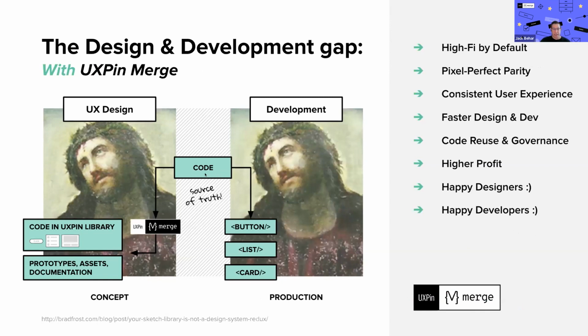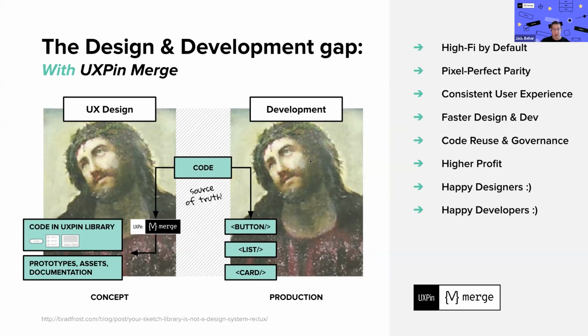So here you're seeing the same. However, this time we're bridging that gap with code, those coded components, and that will act as the source of truth. So now developers on the right are able to leverage those components via their React code. And then on the left, Merge takes care of all that code translation and provides the components as a visual element in the UXPin editor that can then be modified via properties. So of course, by default, we will be creating high-fidelity prototypes because all those functions and all those interactions are already built into the component itself.